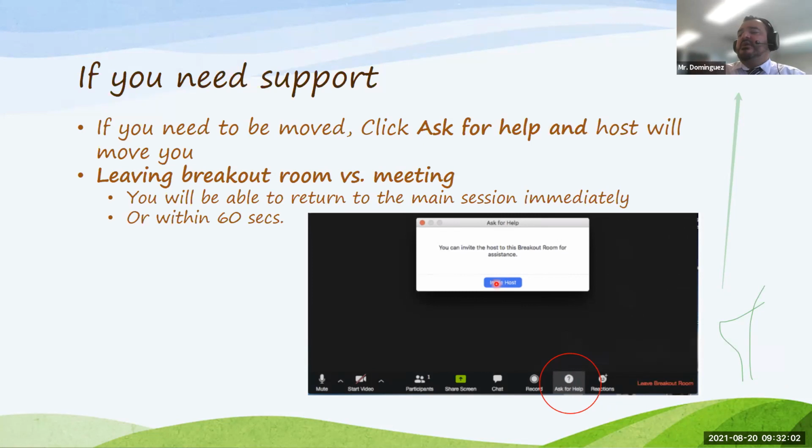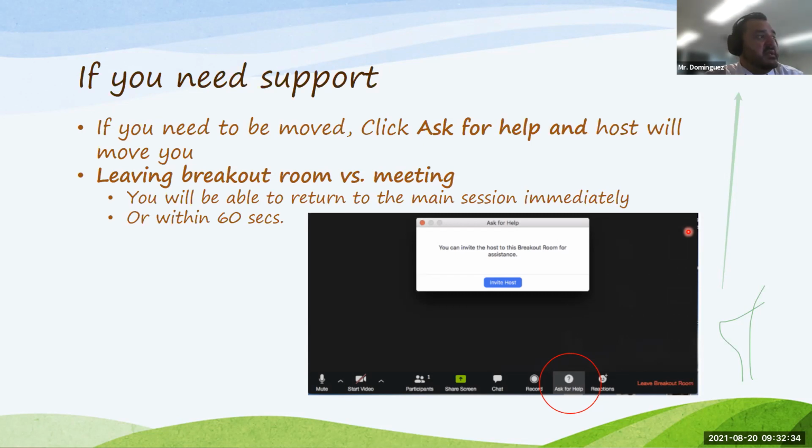Now, I may bring you out of the breakout room myself and not go into your breakout room. I just might bring you back out, but that will definitely get my attention as a host to help you leave or to help you get into a different type of breakout room if that's what you need, right? But asking for help will notify me as the host that you need some support, okay, that you need some help.